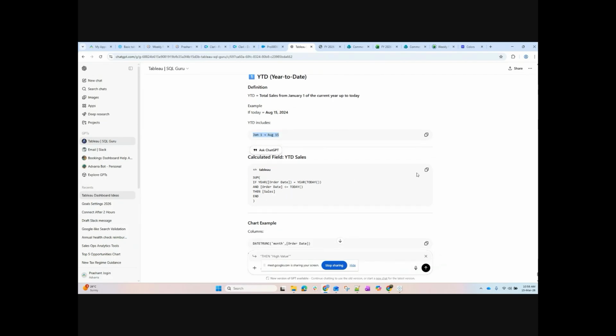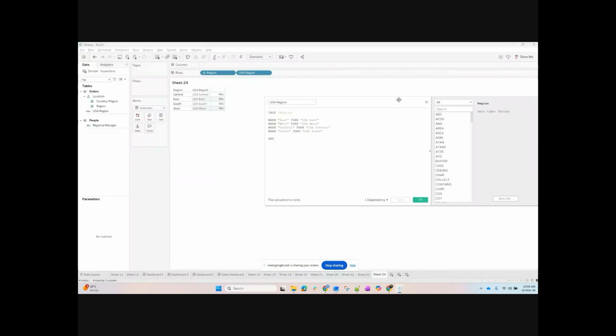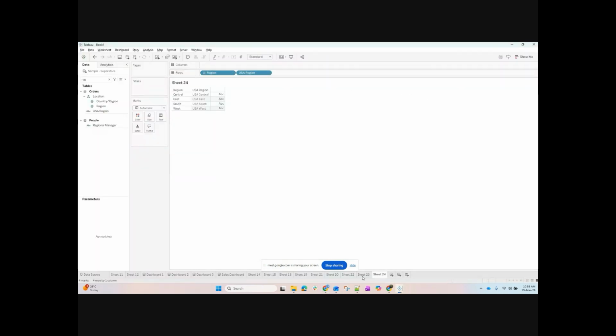So assume we want YTD functions. Okay, I'll go back. How will you get the YTD without a calculation? Tell me the different steps. Don't think about the calculation. Just randomly, how can I bring YTD numbers?